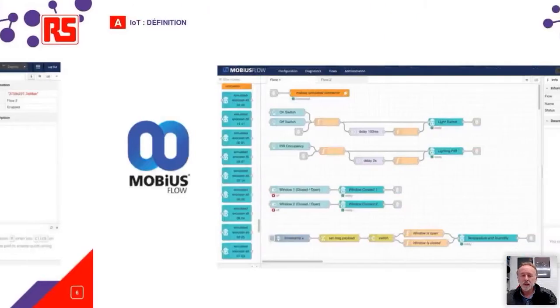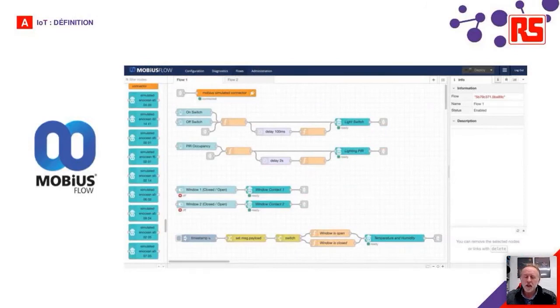So there's a lot more in there, but that gives you some idea. And the reason I show you this slide here, for example, is it gives you some idea of the complexity of what we can do. So given the right application, for example, we can do lighting control, we can do heating control. You can actually use IoT devices and sensors and build quite complex control models. To the extent that we've actually built lighting control inside a project in the UK where we can do the complete lighting control for an entire hospital using the same tool that in simple terms could take one sensor and pass that information from A to B if required. So extremely flexible is what we're trying to give you here.